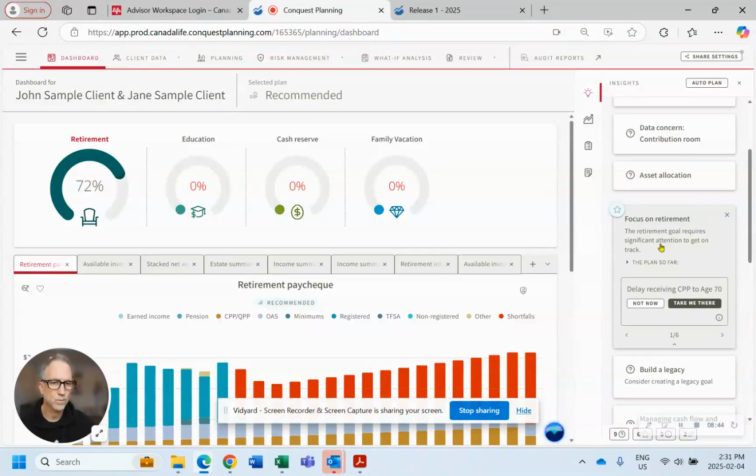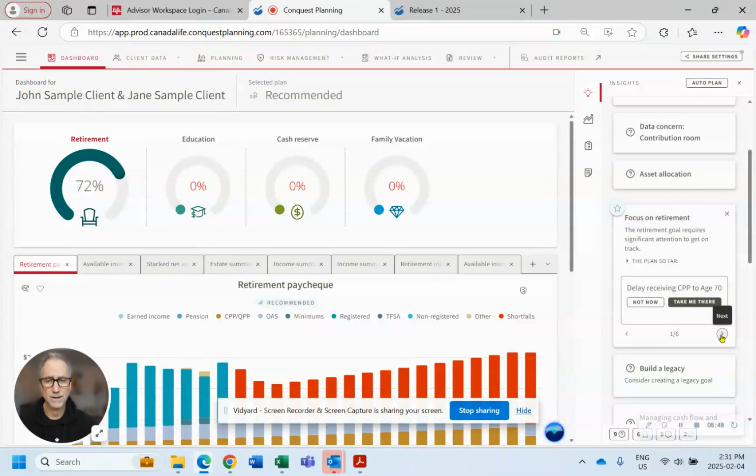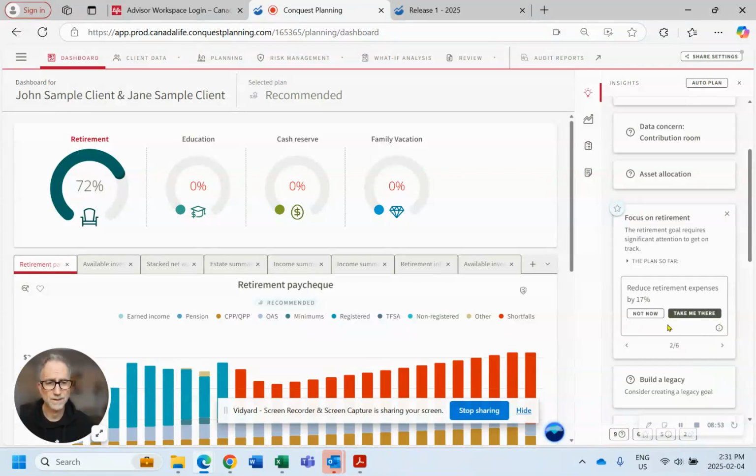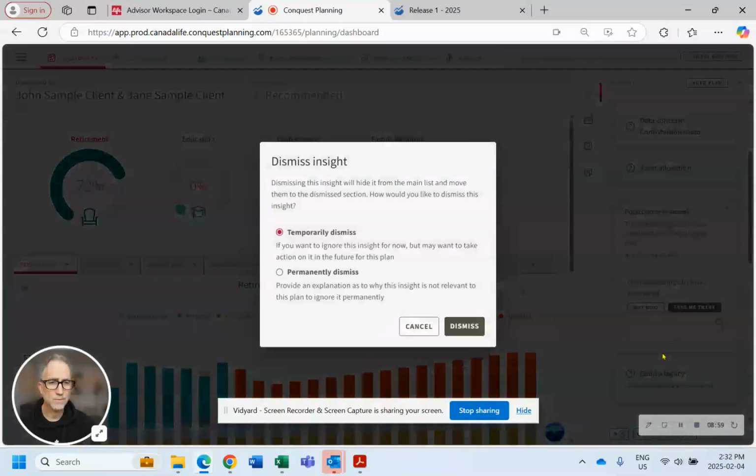Okay, so as you work through the plan, you can, in essence, solve for the client's goals just staying on the screen and moving your way through SAM Insights. So I can say not now, then I can move to the next one as I go through. And if I were to dismiss this, we can choose temporarily dismiss or permanently dismiss. I'm going to choose temporarily dismissal.